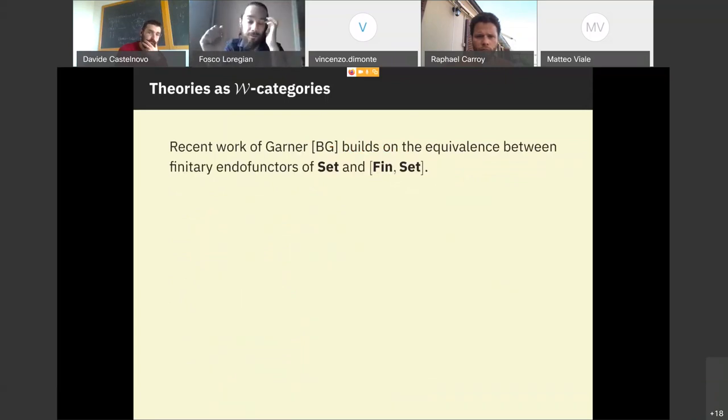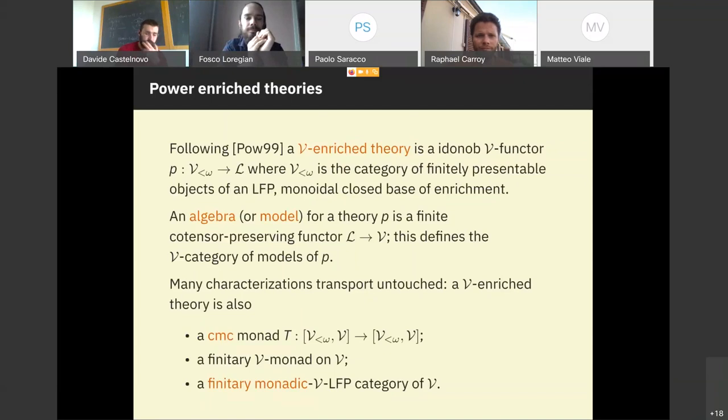Again, recent work. Yeah. Sorry, Fosco, can I interrupt you a second? In the previous slide, when you were speaking about these V-enriched categories, is finite dimensional vector spaces an example of this V less than omega? Yes, absolutely. More generally, every category of modules over a ring will be an example. R-linear or K-linear categories are a very rich setting in which you can encode this theory. Certainly it works for finite vector spaces. I was really focusing on the fact that you want finitely presentable objects. So for modules over a ring, I need to consider just finitely generated modules, for instance. In vector spaces, everything gets simpler because every vector space is projective. Okay, thanks.